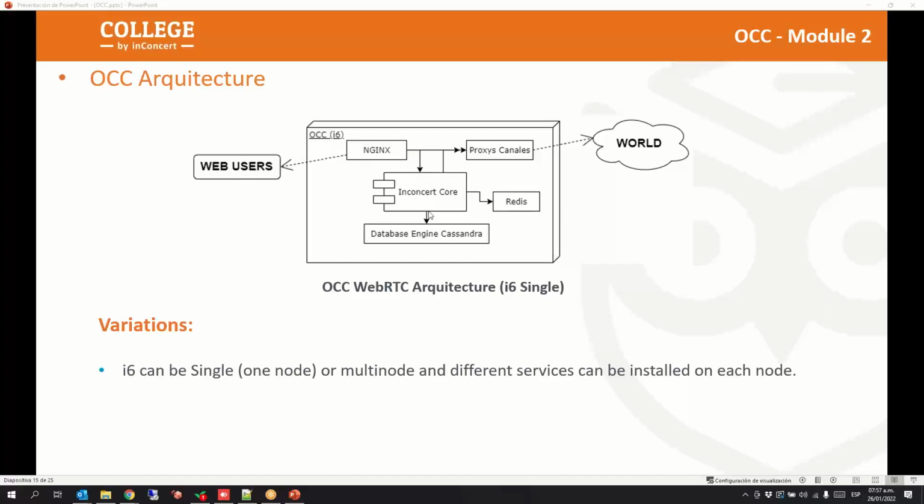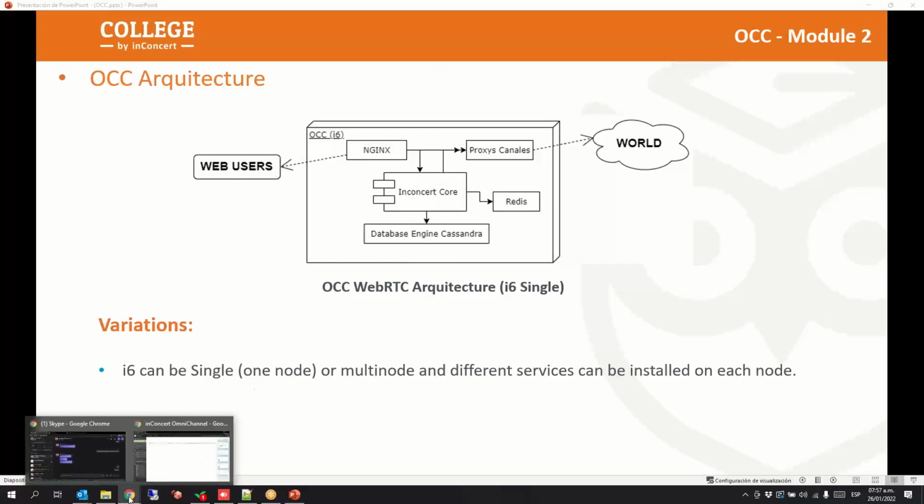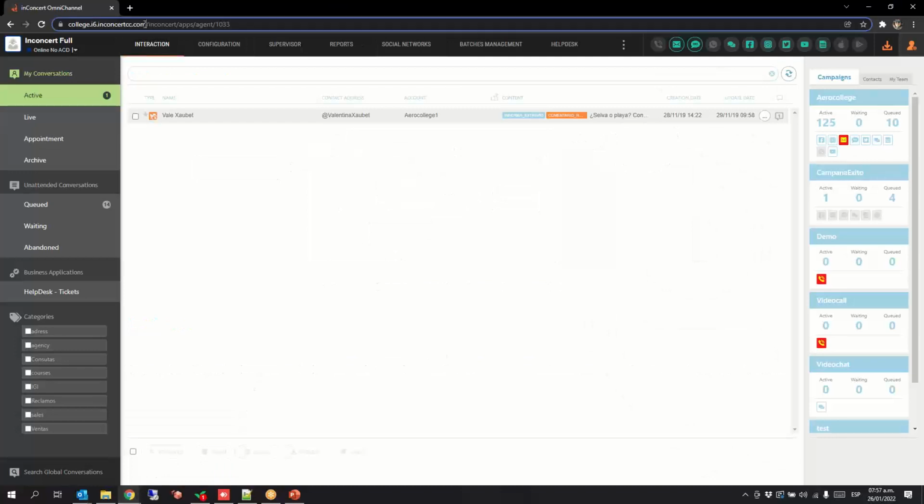OCC always has a domain. This is the domain of this environment, college i6 inconcertcc.com. But when you install inConcert, inConcert has this main domain and also subdomains.